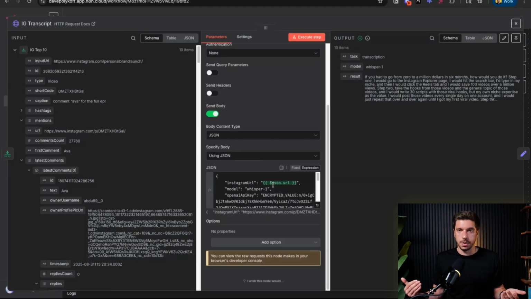If we were to go to this URL, it would go directly to the viral video. And so in this step, the app is taking the viral video URL and using that to download and transcribe the video itself. So it's doing this 10 times, and that's what this output is, 10 items. And the result here is the transcript of the video. And so that's what this step is doing.